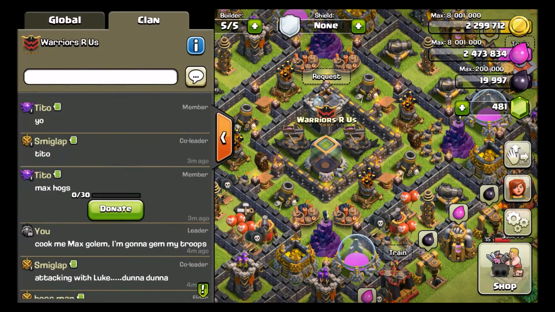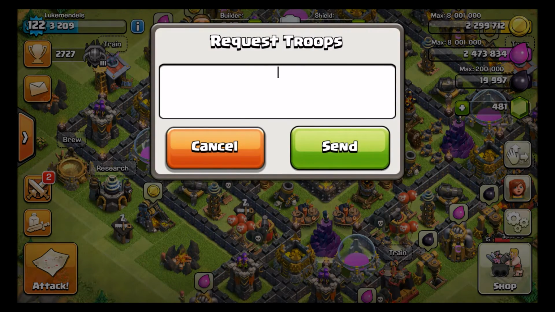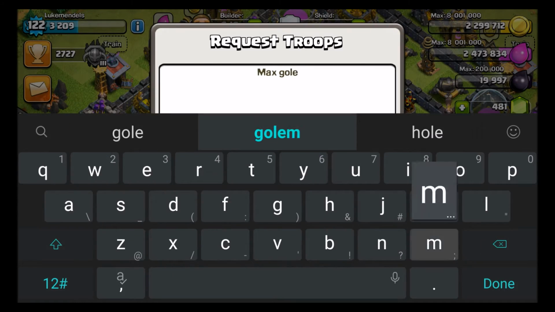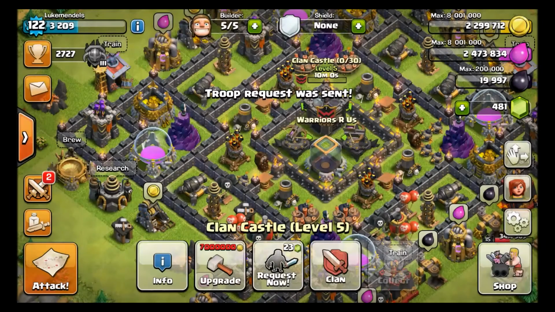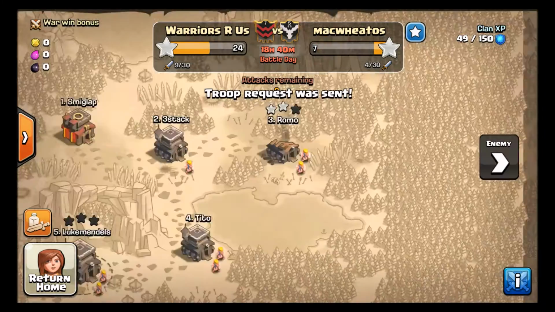So first, before we can gem our army, let's go ahead and request for a max golem. We know we're gonna want that first. So, boom, let's get that out there. And then now let's go check out the base that we're gonna be looking at.